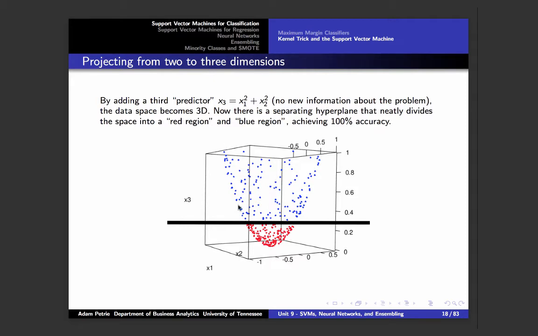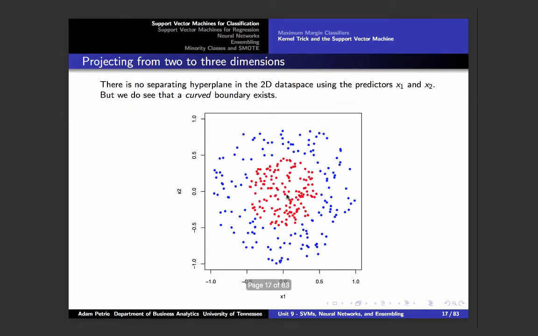What I see now is that, well, actually quite remarkably, there is a nice linear separating hyperplane between these two classes. Basically, what I end up getting is that all the blue classes are above this hyperplane, all the red classes below this hyperplane, and in this case, this added variable that allowed me to project it into 3 dimensions was very cleverly chosen. You know that the distance away from the origin, the point 0, 0, would just be the square of the x1 coordinate plus the square of the x2 coordinate added together, then taking the square root. And we notice that this is a clever way of doing this because we see that the red points are basically close to the origin, the blue points are far away from the origin.